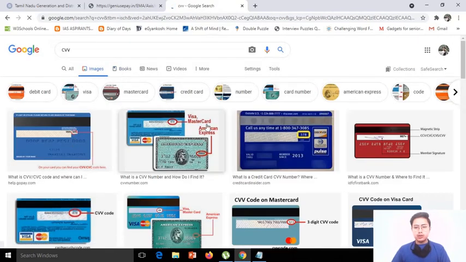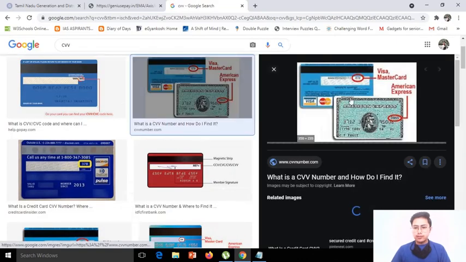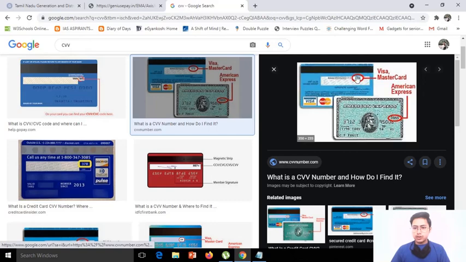Yes, so suppose this is your card. Some numbers will be written there. In some cases, these numbers might not be there. But you only have to see the last 3 digits, which will always be inclined. You will always see those 3 digits separate. It's the last 3 digits. So those 3 digits are your CVV number.